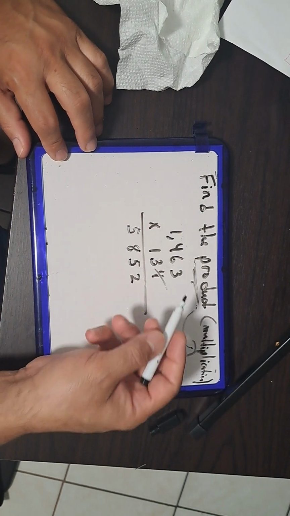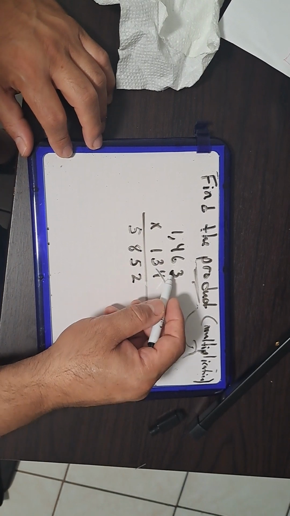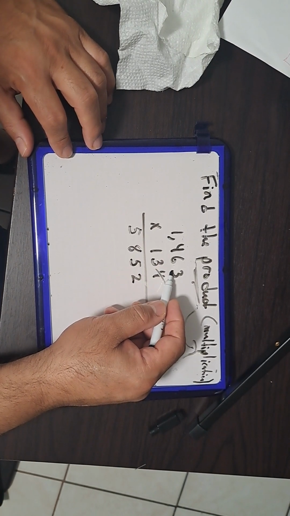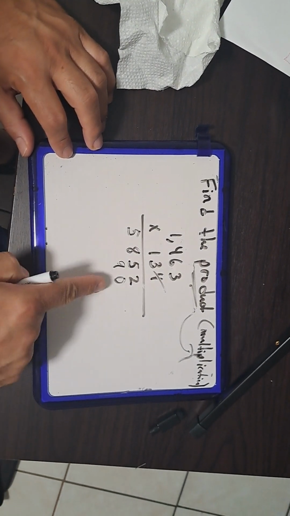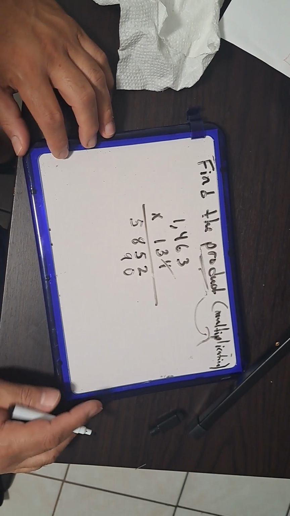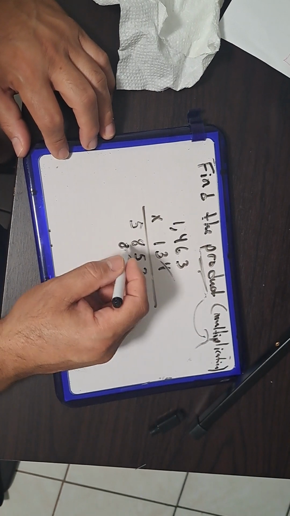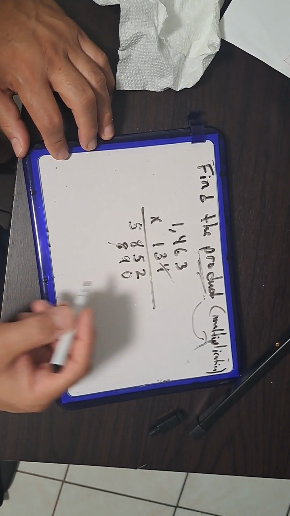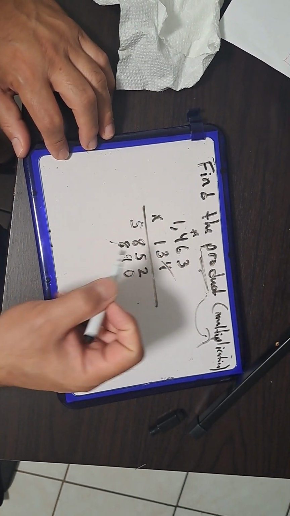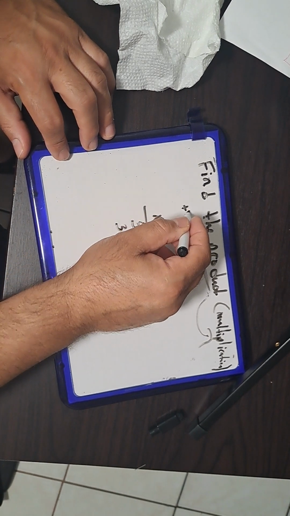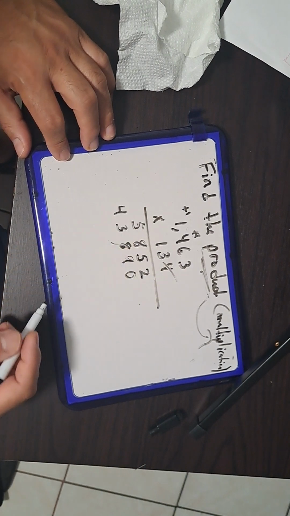Now I'm working with a 3, which is not a 3, it's a 30, right? So 3 times 3, that'll be 9, but actually I'm working with 30, so that'll be 90. That's why we add that 0 at the end, okay? So 3 times 6, that'll be 18. Regroup to my left. 3 times 4, that's 12 plus 1, 13. 3 times 1, 3 plus 1, that will be 4.